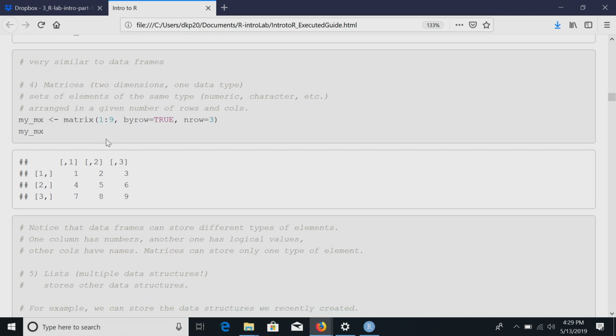Matrices. Matrices are the fourth type that we are going to see. These are also two-dimensional structures, but they are going to have only one data type. And this is very different from the data frames. The data frames can have multiple data types. The matrices have only one data type.